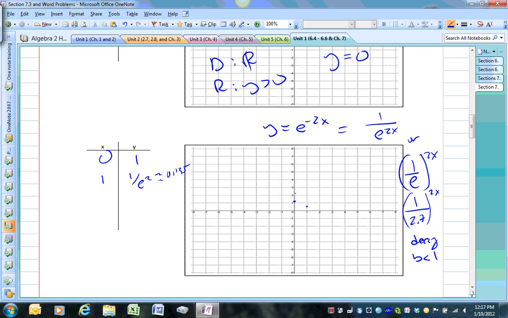But the bottom line is, you know it's going to drop, because if you plug in negative 1, we would get e squared, which in that case would be 7.389. I'll never ask you guys to do this in a non-calc section of a test, but just wanted to show you how it just still behaves the same way as a lot of our other functions. So you get y equals 0 for the asymptote, domain is still all real, and range is still y greater than 0.